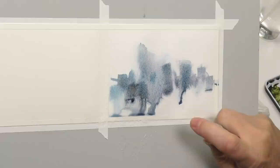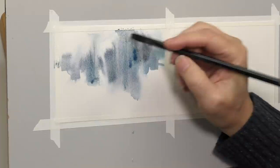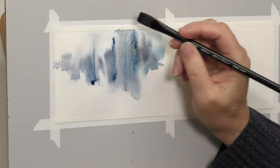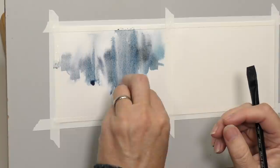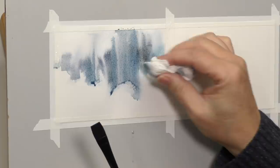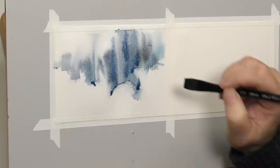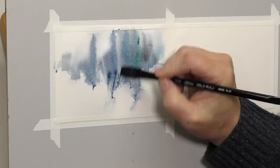I was inspired by something I saw on Pinterest or Instagram — another watercolorist — and I wanted to try a similar look: the edge of a little wooded area with some small bare tree trunks. I have in mind that the foreground is sort of a snow bank. With this tissue, all I'm trying to do is establish some transition edges where it goes from wooded area to snow, keeping all the strokes very vertical to give myself a soft background to paint the trees against.